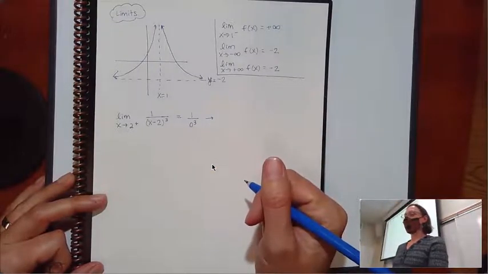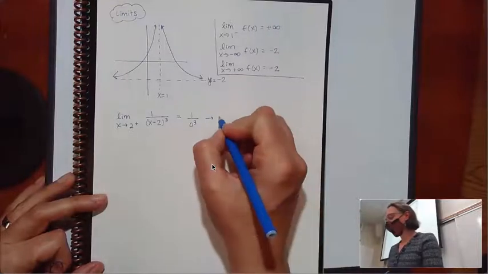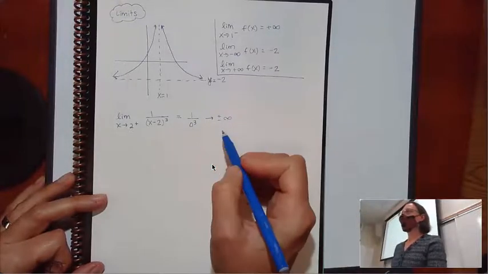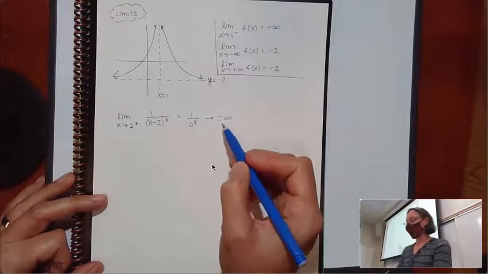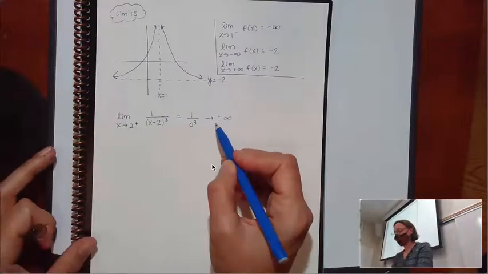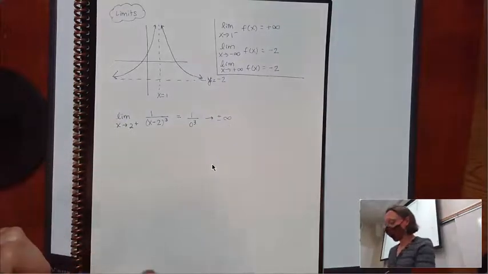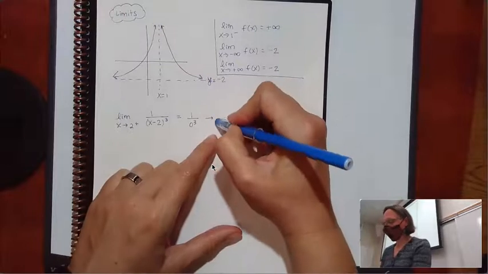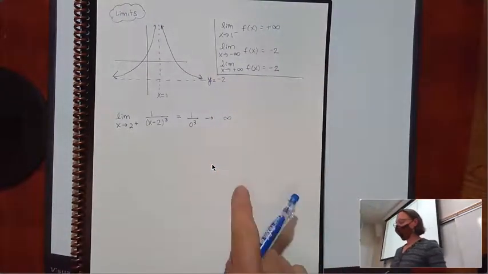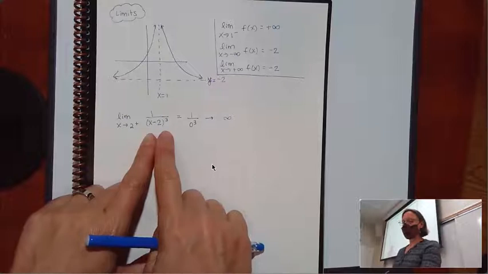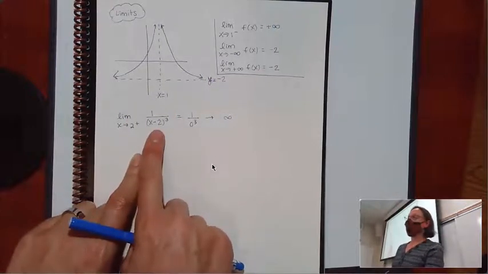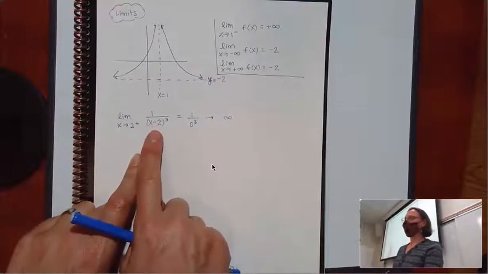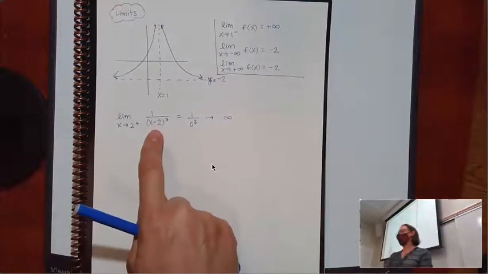Does anyone want me to show why this is headed to positive or negative infinity? I don't know how we feel about our 16a stuff. Okay, so let's talk about why that's headed to plus or minus infinity. And again, it's one or the other. I don't mean to imply that it's both. Two things. One, I know that based on this graph, I have a vertical asymptote at 2. That's a thing that I know.